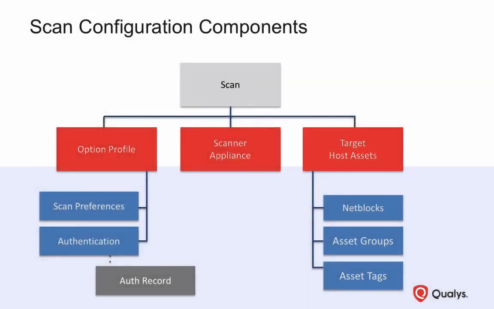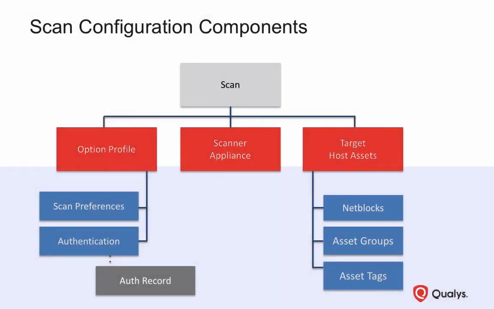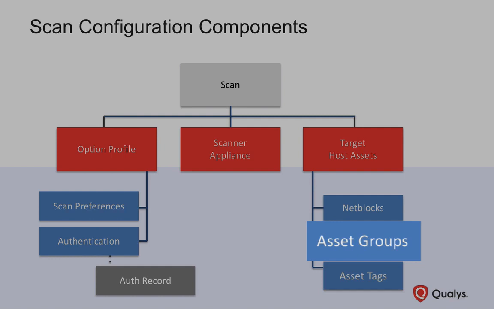Your scanning targets include net blocks, or specific ranges of IP addresses, or even a single IP address in your Qualys subscription. Host IPs must be added to your subscription first before you can scan them. Any host assets in your Qualys subscription can be added to an asset group, which is another option for targeting a scan. Asset groups allow you to manually manage and group host assets in your subscription.